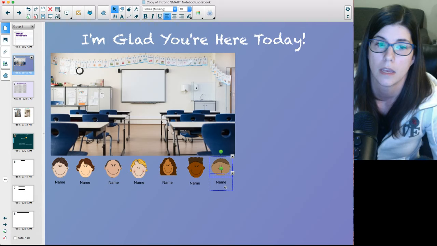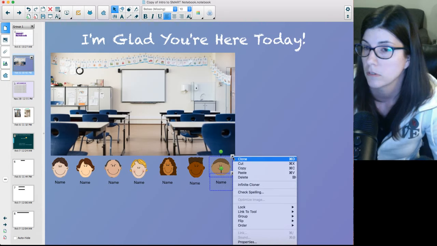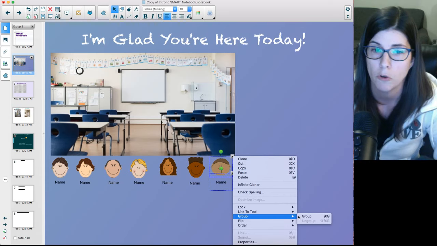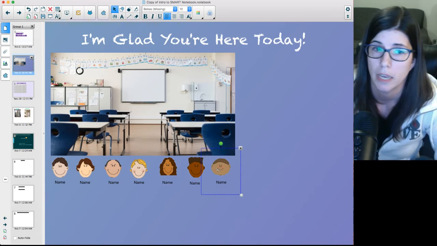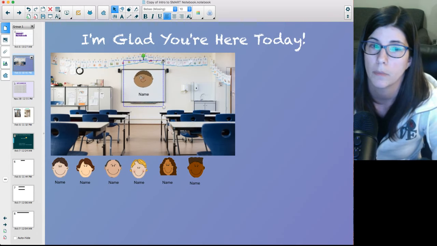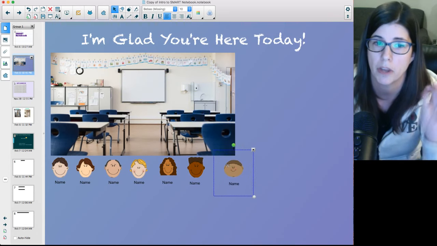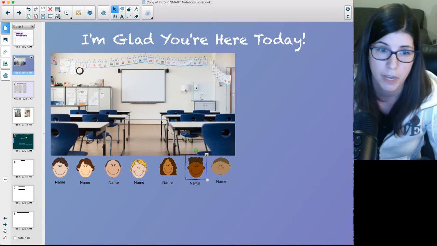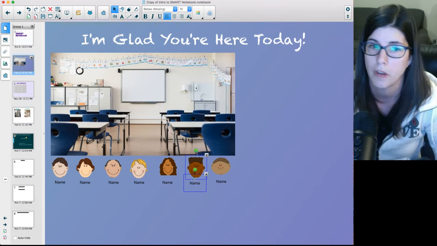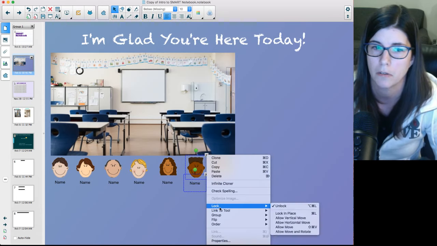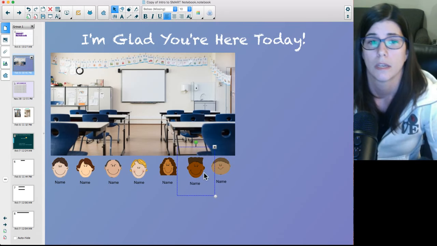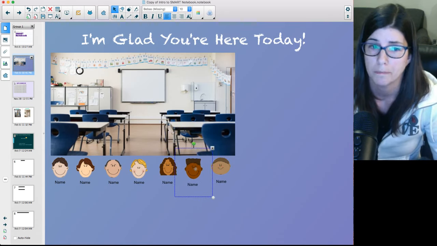After I've done that, I can click the down arrow on the object again, either one, and I can go to Group, and I can group those objects. And now when I move the picture, the name moves at the same time. So they've now become one object together. So I'm going to do that one more time, selecting both the name and the picture, clicking the down arrow, going to Group, and grouping them. And there, now it's movable.